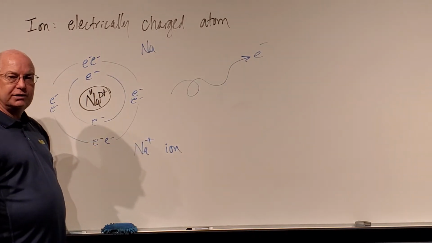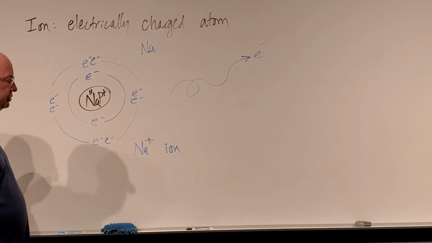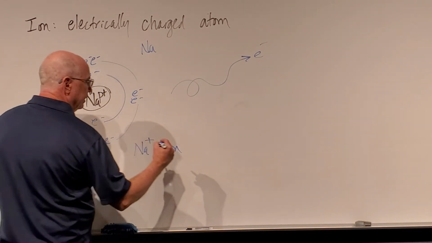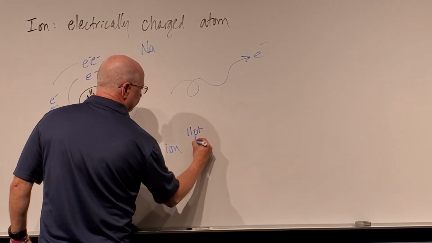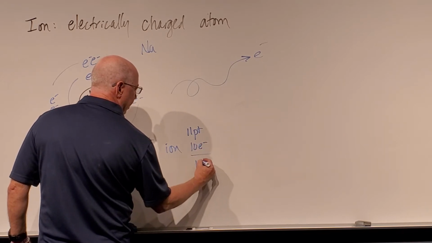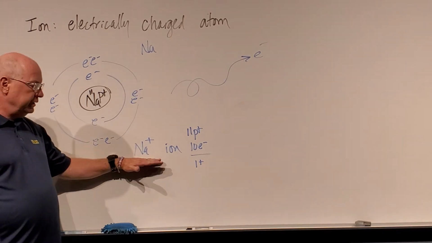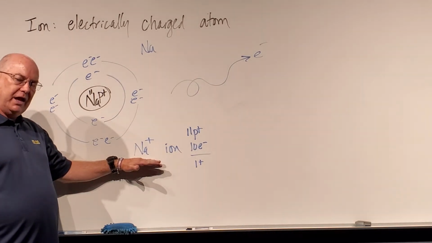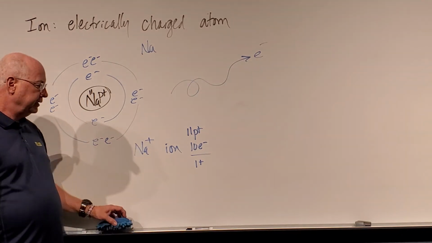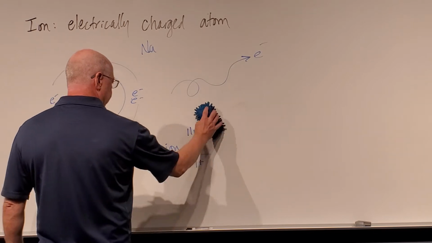This one has lost an electron. It has subtracted a negative and become positively charged. And essentially, if I look at it, it has 11 protons, but only 10 electrons. And if I do that math, I have 1 extra positive charge. And so this is why we draw the ion of the atom with a positive charge. Okay? Now I can look at another atom.